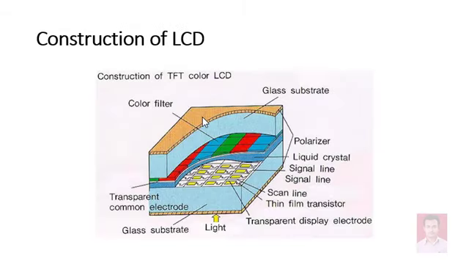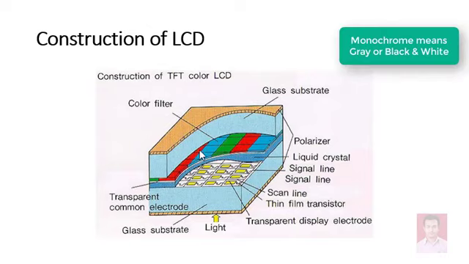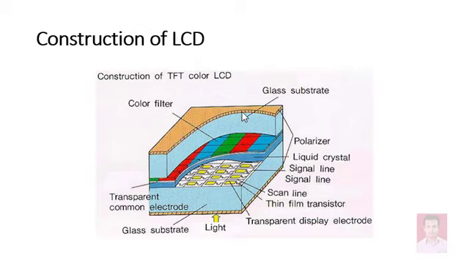Let's go ahead. It is a construction of LCD. No doubt this is for the color LCD, but instead of this part that has the red, green, and blue RGB, you consider it as a monochrome. If this layer is replaced by monochrome, then it will be the monochrome LCD. Only that change will be there. It is showing a vertical cross section. This yellow part is nothing but the final polarizer. Here you are going to see the characters.